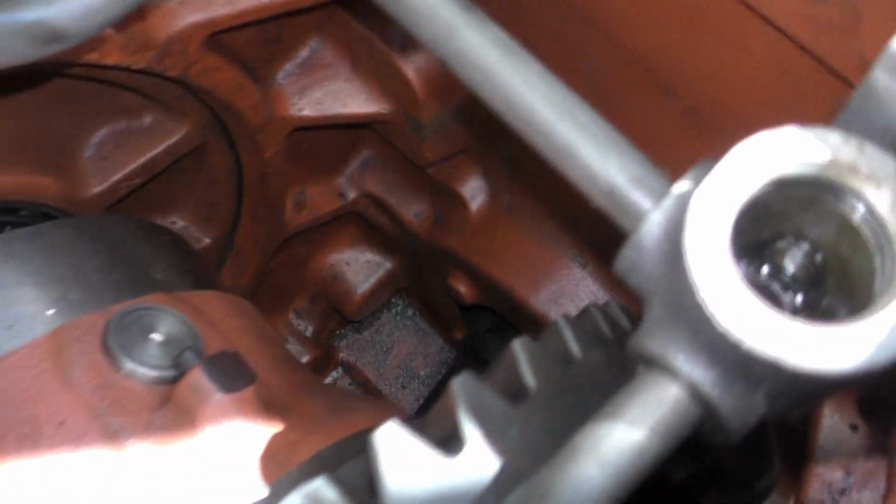But good gearbox there anyway. It's a lot of a job to get it all clean, but not bad. It's coming along well. I've managed to clean most of this out. Like I said, I've done it with a hoover most of it. Oop, the light's gone off now. You see, that's the diff there. I can show you a bit better.